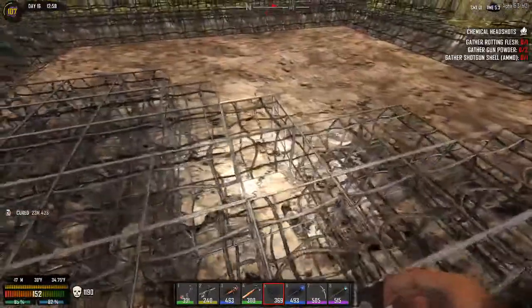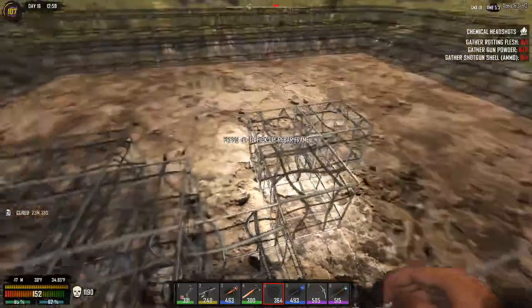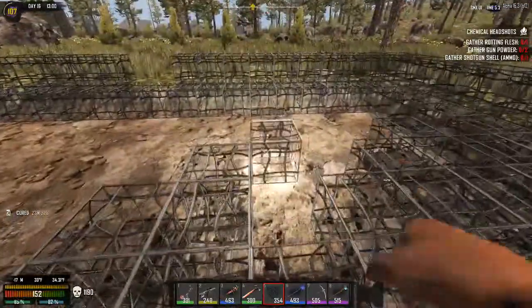We should have enough frames. If not, we'll go down there and fire up the old forge and get some more rebar frames made. It doesn't take long. We do have the resources to make it.